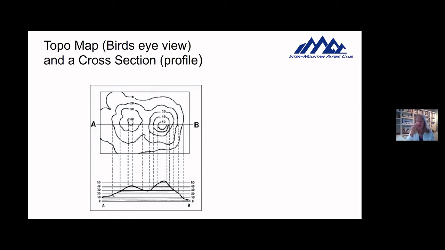George Merriweather is in our group tonight, and he does absolutely beautiful maps. If you ever get a chance to hike with George Merriweather, when he leads hikes, he will always send you this beautiful map of where we went for the day. We might go up here, we might come down here, we might go around here. And with his maps, he sends a really nice topo profile so you can see. CalTopo will give you topo profiles too. Then you know what your hike's going to be like.